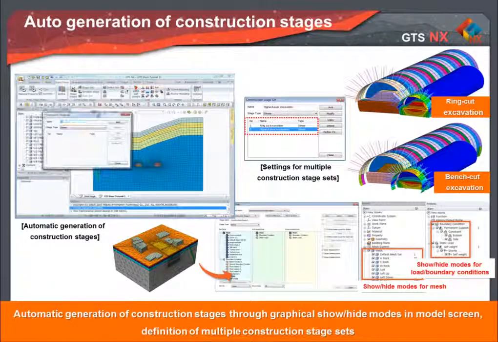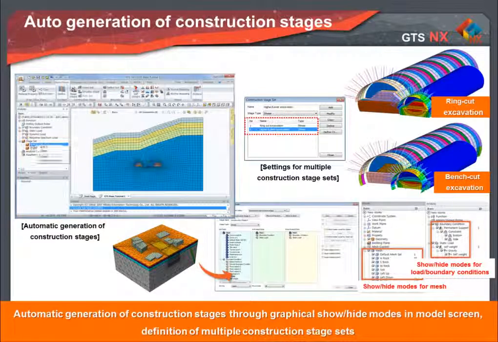Now I'd like to introduce some of our new construction stage features. When performing construction stage analysis, it is often necessary to create multiple models to analyze the effects of different design considerations. This process is made particularly cumbersome by the need to open a separate model file for each analysis case. GTS NX overcomes this limitation by its unique ability to have multiple construction stage analyses, to which we refer as construction stage sets, modeled in a single file. This feature makes it possible to directly compare different construction sequences and determine the optimal design for our project.